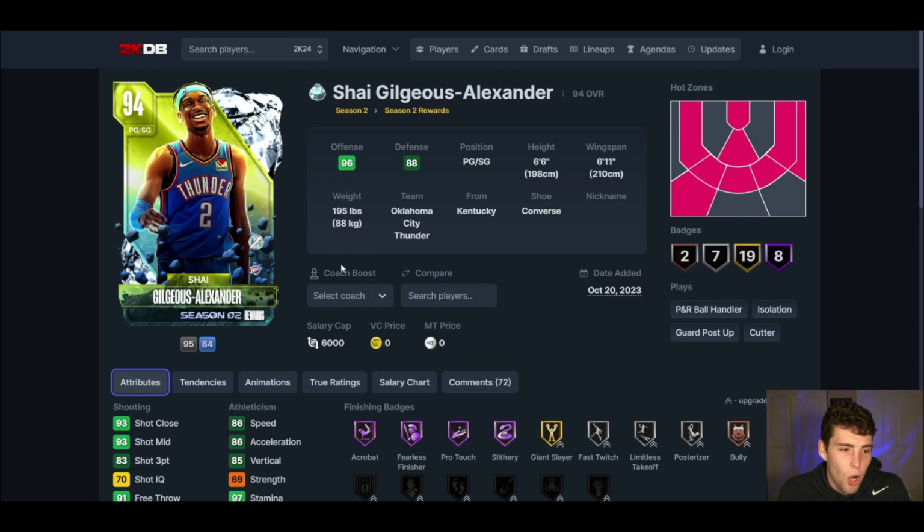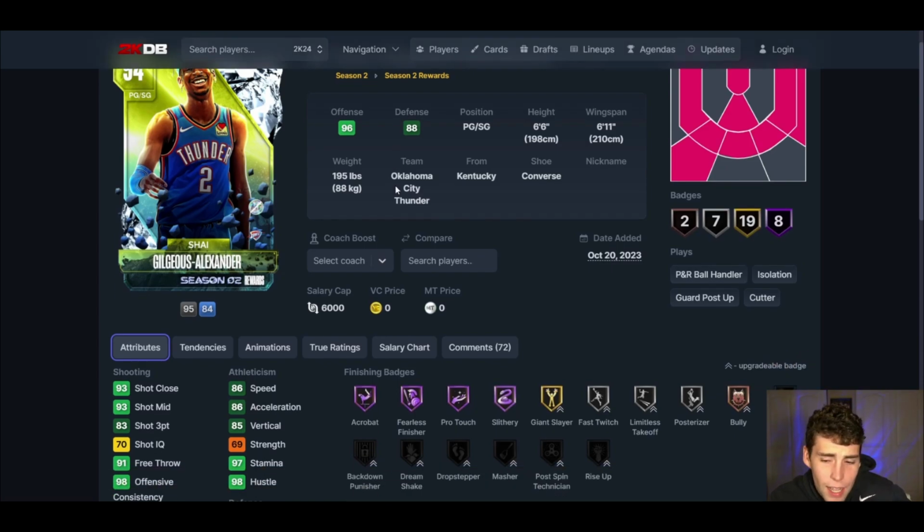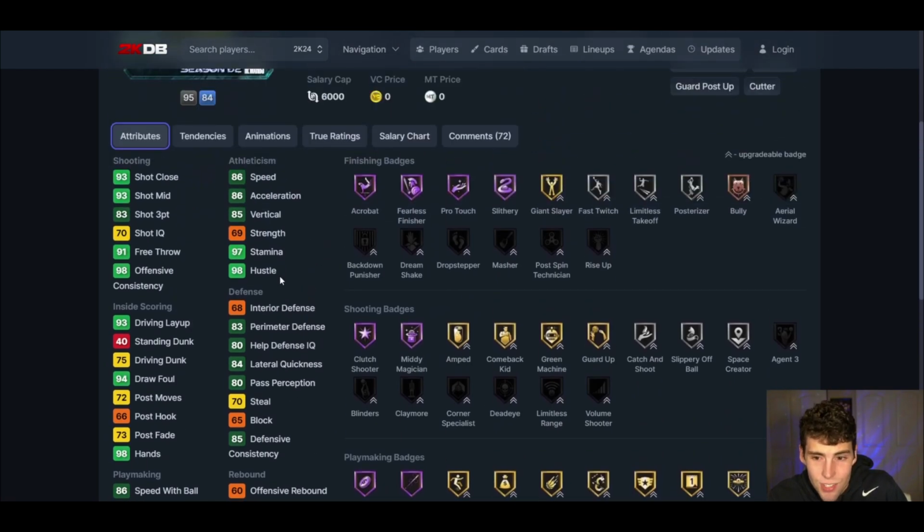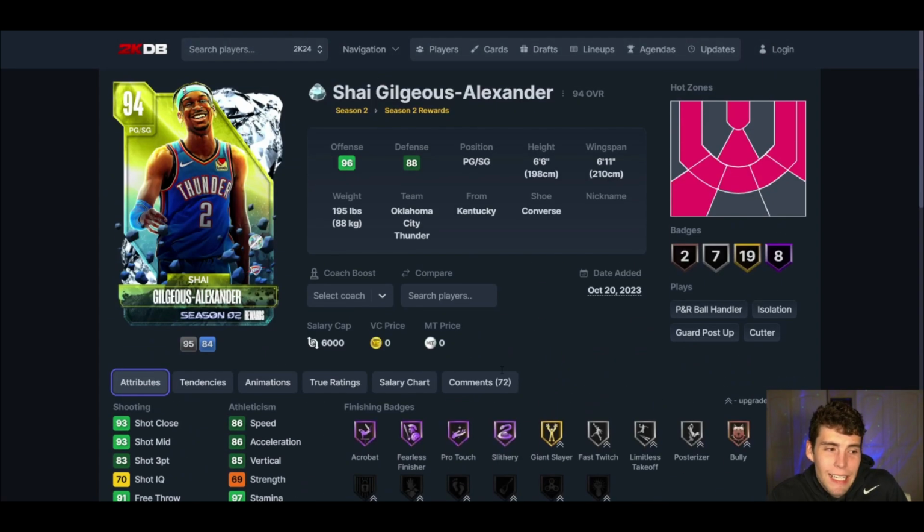It's not like you want him guarding Steph Curry or Kyrie Irving, but can he be that secondary ball handler as far as defensively? Yeah, he can guard those guys. And his defensive stats, honestly, are pretty impressive. I'm really excited to get SGA eventually because I think this card will play for quite some time. That's going to wrap it up for my top 10 point guards in my team today.